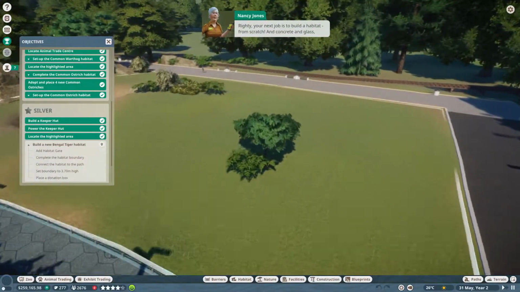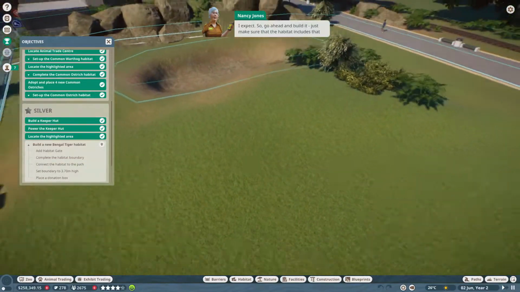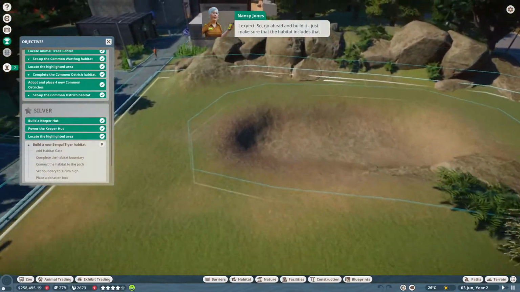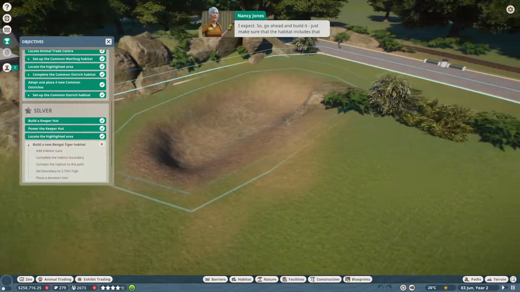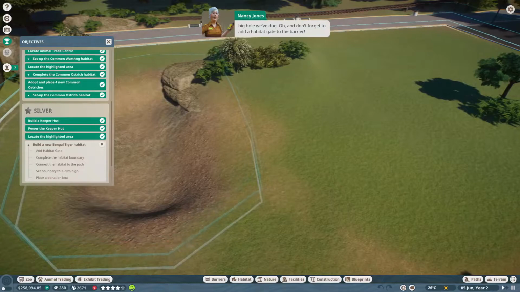Righty. Your next job is to build a habitat from scratch. And concrete and glass, I expect. So go ahead and build it. Just make sure that the habitat includes that big hole we've dug. Oh, and don't forget to add a habitat gate to the barrier.